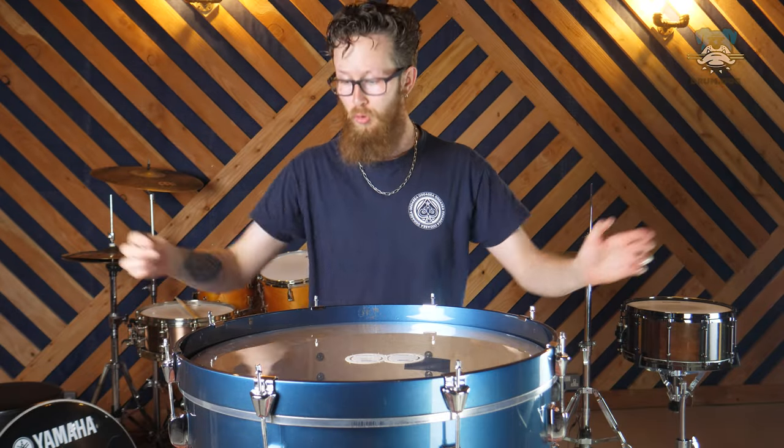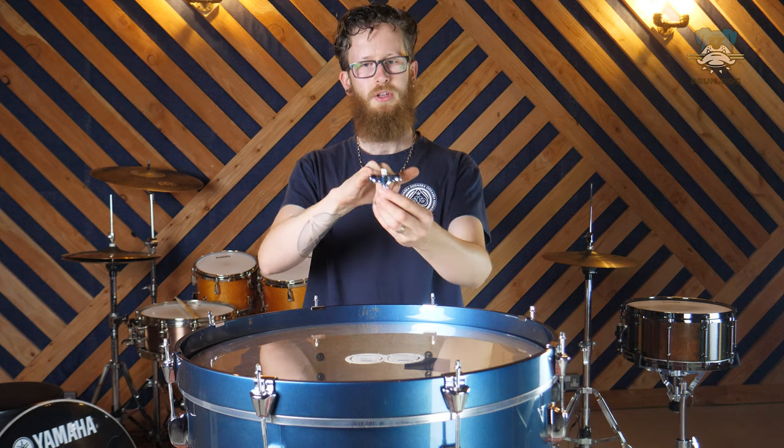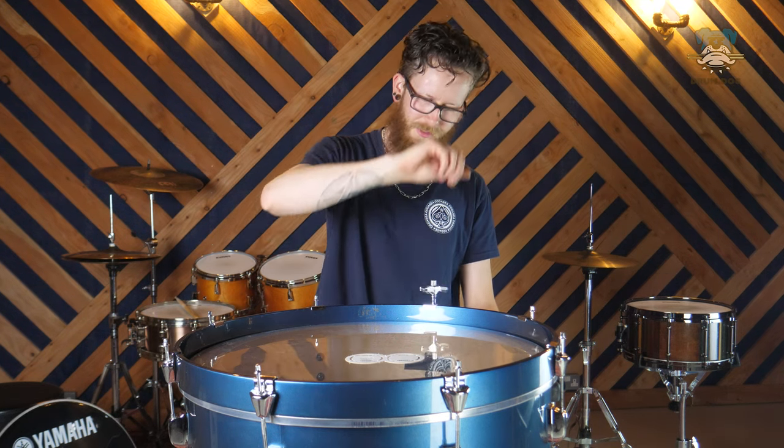Okay, so now we have all of our tension rods engaged a couple threads. I'm going to be grabbing my key, and I love to use these keys with a little knurled top like that so I can put it on and just spin them down, because that makes it a whole lot easier than grabbing the arms, trying to wind them around. We can just spin them down and that makes life so much quicker.